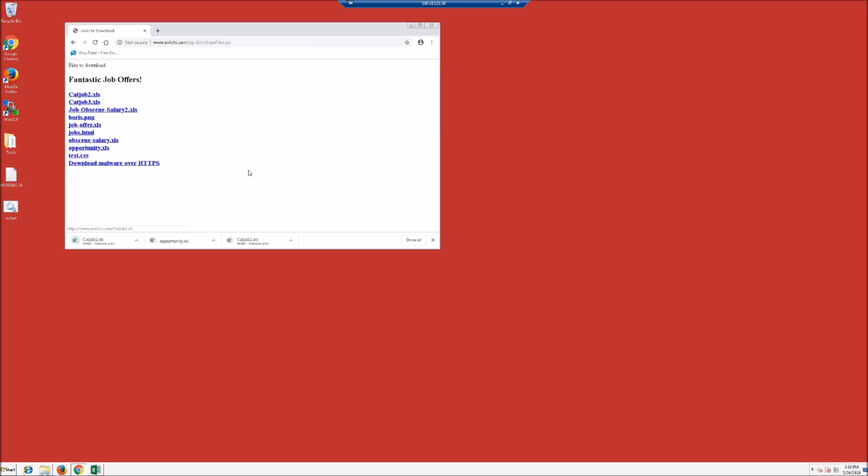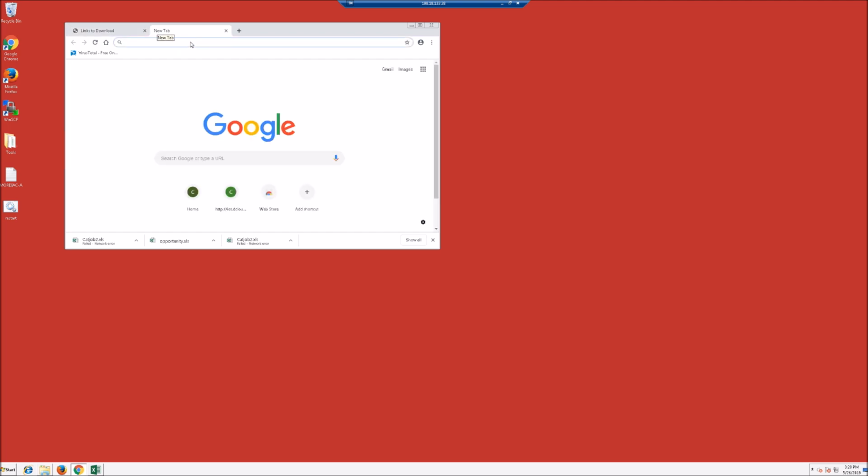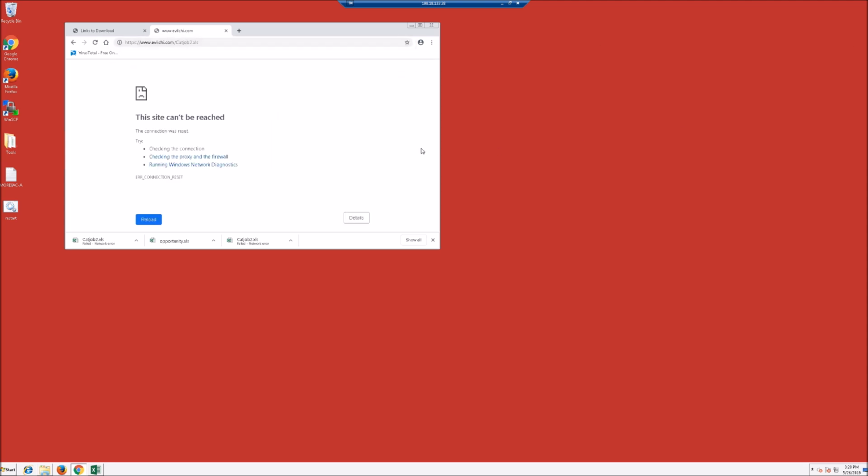So we're going to save this cat job too. And when we do, we see very quickly, failed. Network error. So basically what we've done is we took it, it matches as bad. We don't let that last byte go to the user, and now the file is actually non-functioning. But let's just copy that link address, and let's be sure that we're actually decrypting. So if I come in here, and actually I want to get rid of that catjob.xls, we want to go to the main page here. You see here error connection, because we did a reset on that connection, and that's based on the file policy itself.